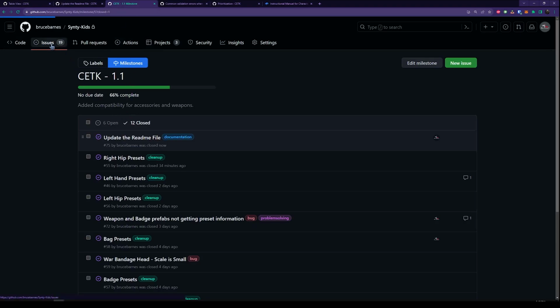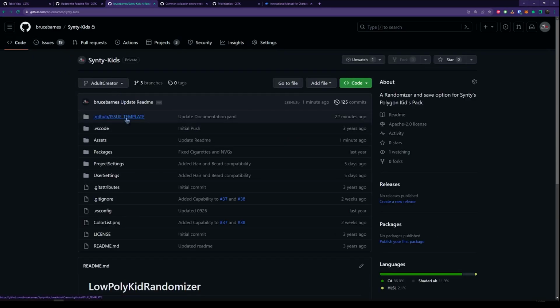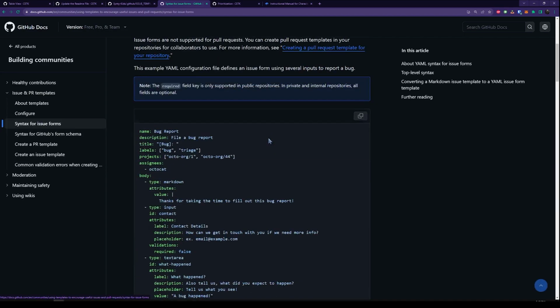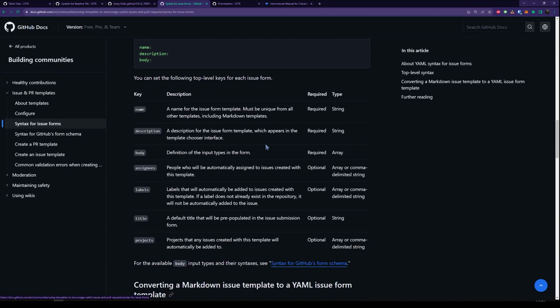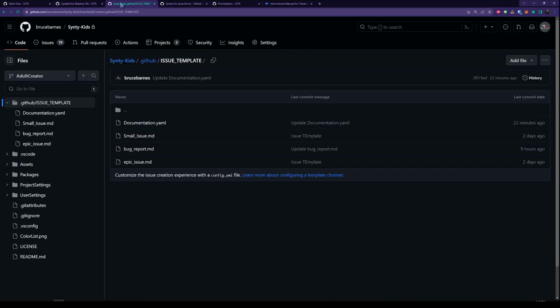And in our project, maybe there's a better way to create these issues. And there is. You can create one as well from here. But I'm going to show you that there is a potential to do what are called issue templates. I have a few different versions here. I'll include this link for the syntax for these issue forms to show you how to do YAML or Markdown type templates. And I'll show you both and kind of what I do.